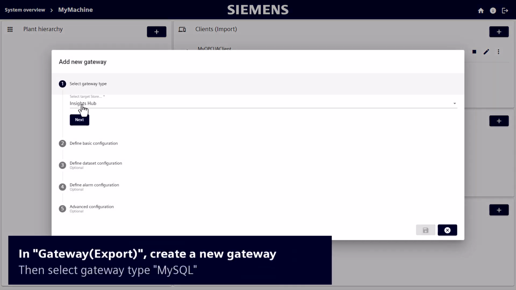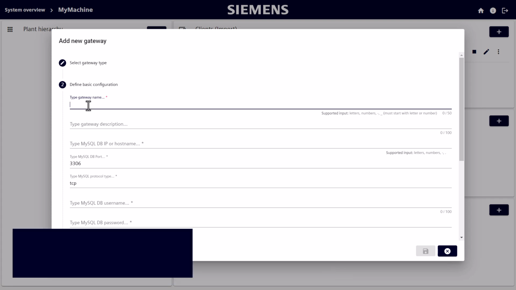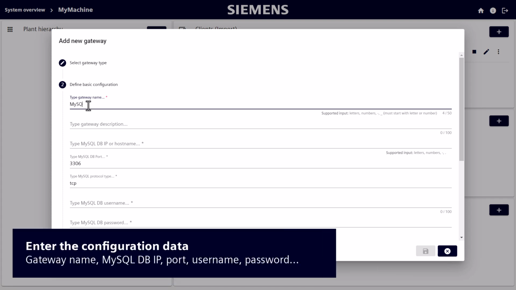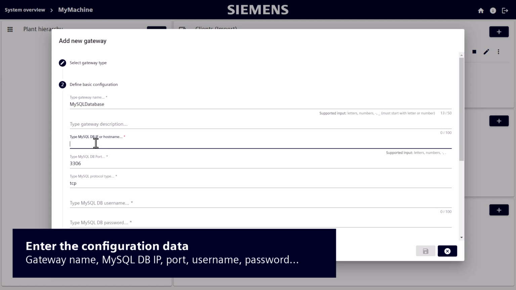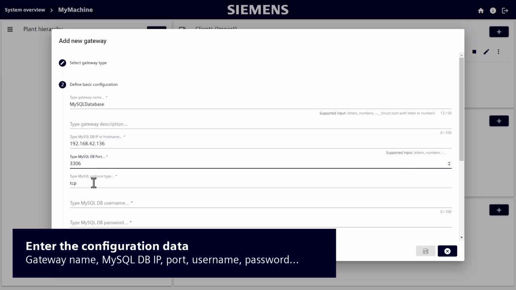Please select MySQL this time from the Select Gateway drop-down list. Now please enter a name for the gateway and the IP address of the MySQL server and check the port number and protocol type, where the port 3306 is the default port. In the next step, you need the previously created MySQL user and password.